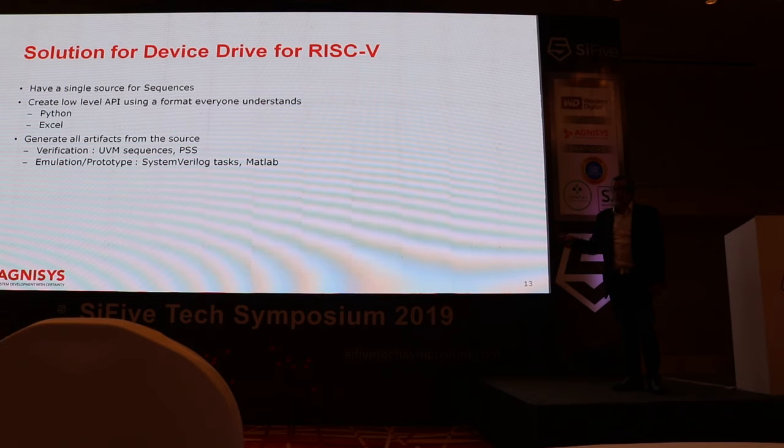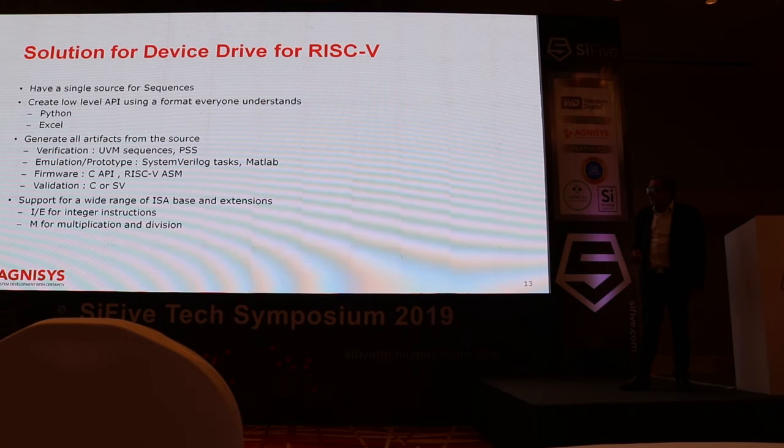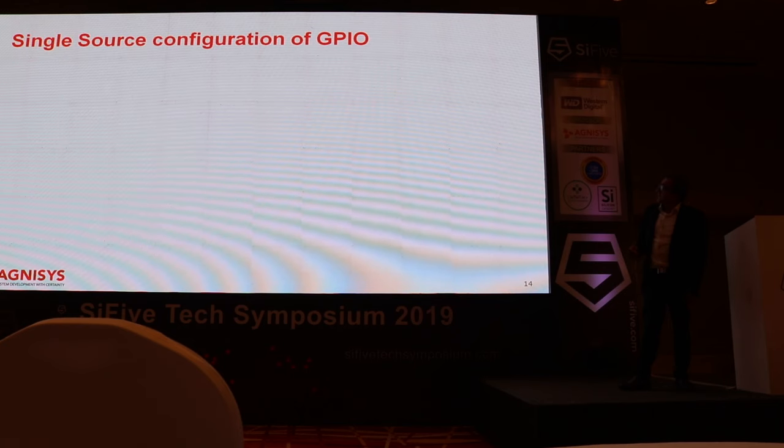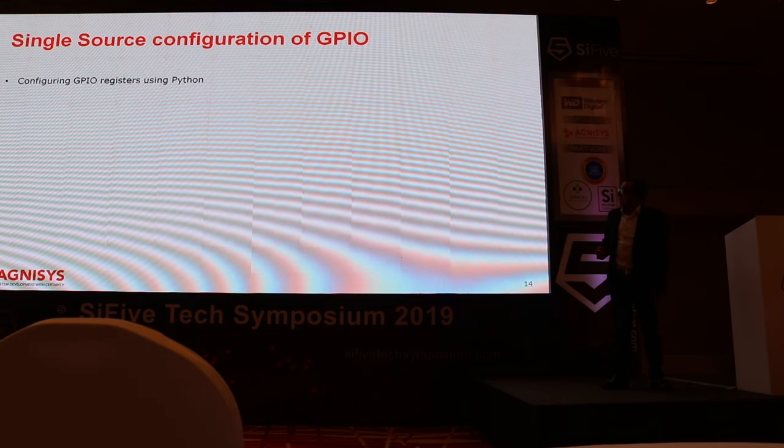Verilog, SystemVerilog, and MATLAB for emulation, again from that single specification of the sequences at a high level. Firmware C, API, maybe even RISC-V ASM, I don't know. That's something new, we'll have to investigate more. For validation, C or even SystemVerilog. And perhaps we support a wide range of ISAs, maybe the different instruction types that you have in the ISA, we support all of those. So here's an example, like configuring GPIO registers using Python.